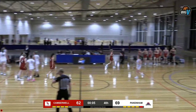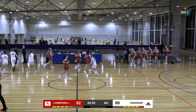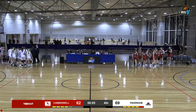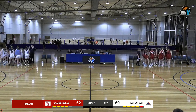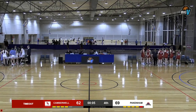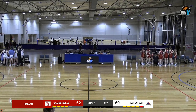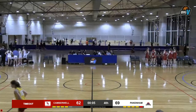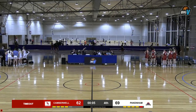Timeout Dragon. Interesting to see if Campbell makes some changes here. Obviously haven't shot the ball too well. You're going to have to imagine they're going for a three here. I think Whitehouse will be looking to come back in as one of the most efficient shooters. Potentially Pickering as well. Shot it well in their preseason contests. And she is sitting down. Both of those two are down with Vallis, Fagan and Fife.